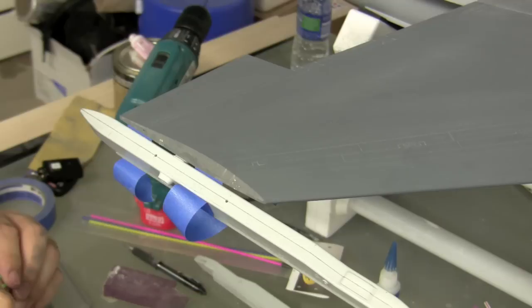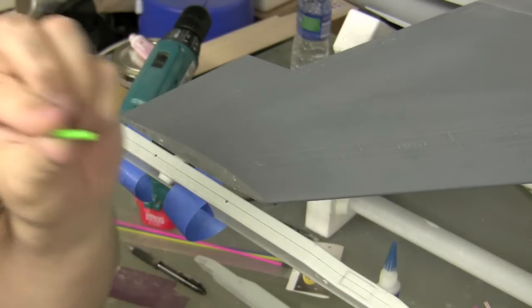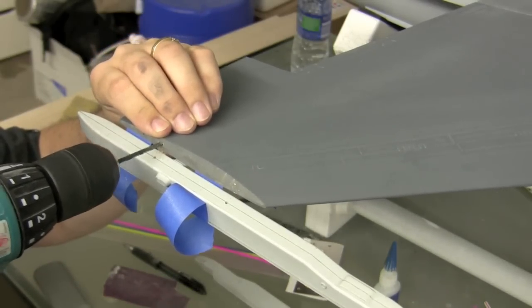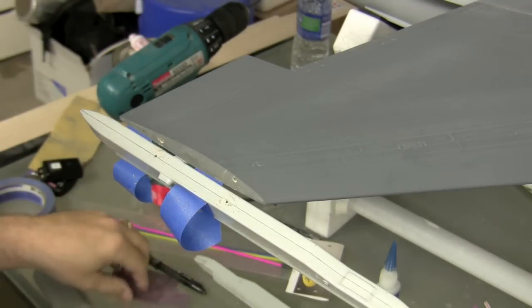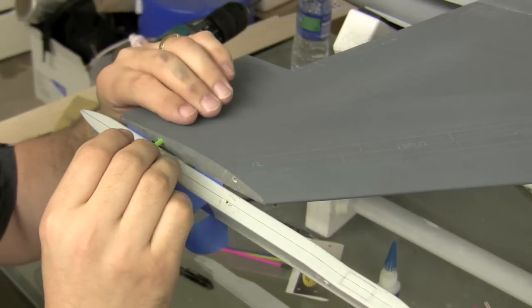All right. And now we need to take a little bit bigger drill bit, one that's just a smidge about the same size as our little rod there. Sand the outside of the tube. Give something for the epoxy to stick onto. Okay, I just want to make sure that that's the right size. Perfect.